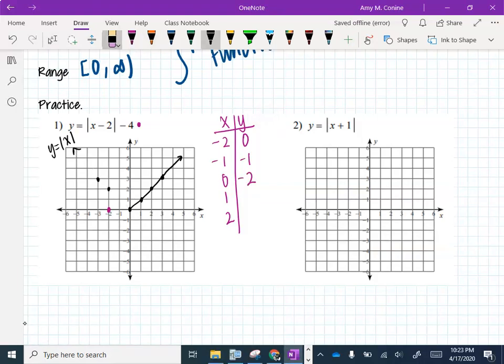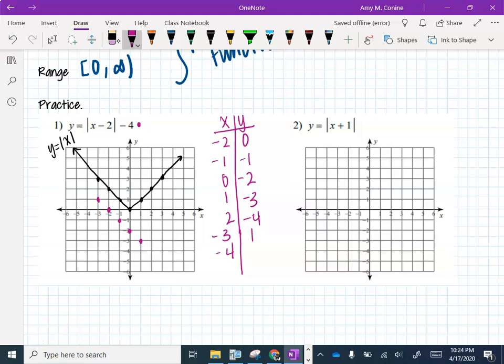So take that away. Sorry, guys. Messed up where I was plotting my point. So -1, -1, 0, -2. And then so 1 minus 2 is -1, changes to positive. So 1 minus 4 gives me -3. So I'm seeing this little trend right here. So I need to come up with some other points. So I'm going to plug in -3 and -4. So -3 minus 2 is -5. Changes to positive. 5 minus 4 is 1.